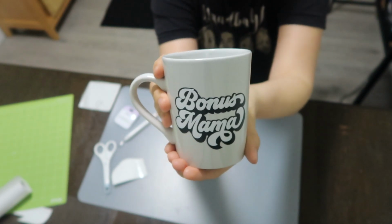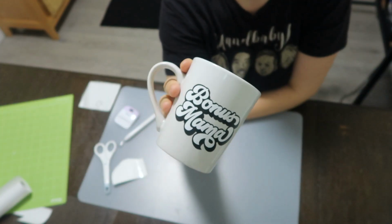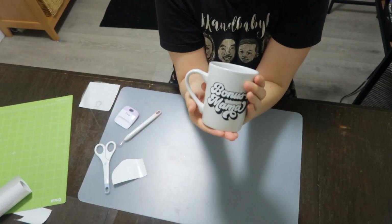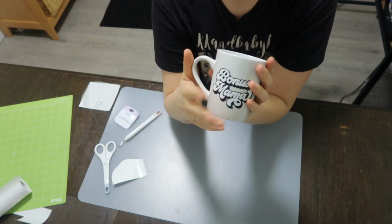I do add little care labels that I downloaded off of Creative Fabrica, and I just go ahead and print them out. If you don't have a printer, you can actually just make them yourself on Cricut Design Space. I used to use some scrap cardstock and the little pen and draw feature on my Cricut to write them out, just letting them know that it is hand wash only, not dishwasher safe, not microwave safe, because you now have this vinyl on there.